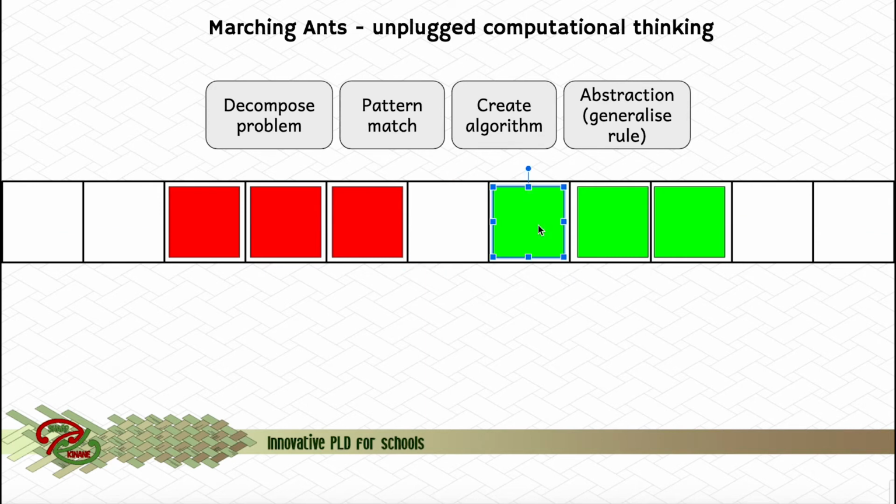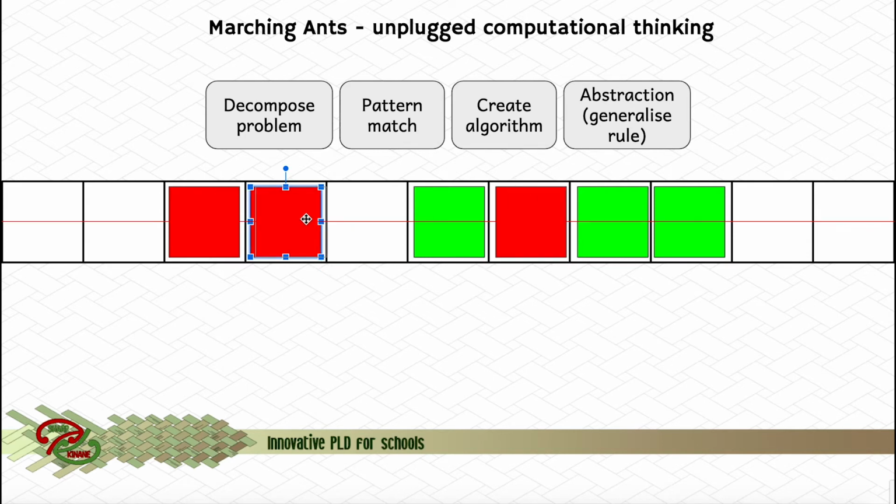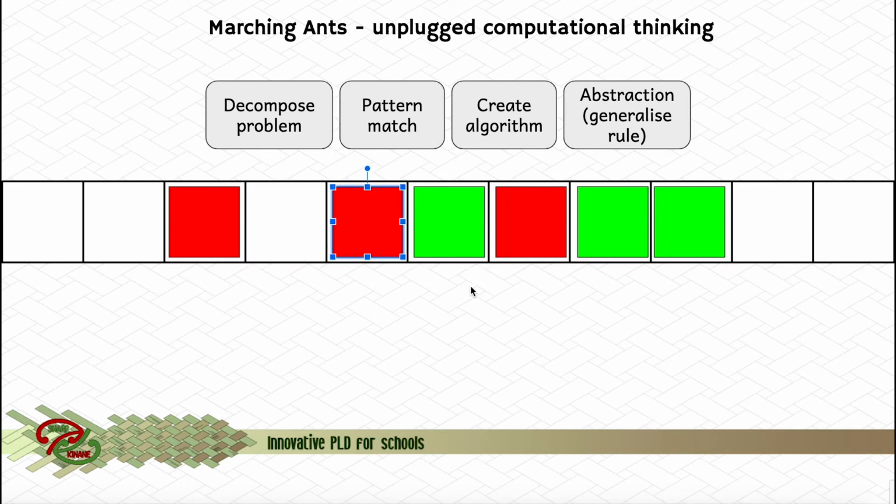So let's look overtly for these patterns. So let's start again. Green moves into this space and the red can jump over the top. Now this red can slide into that vacant space, and can we begin to see a pattern? Maybe, maybe not, but maybe things will become more clear if we now think that this green can jump into this space. So we've got a sequence of jump and slide, and this one can jump, that's good, and this one can slide. Can we see a pattern?